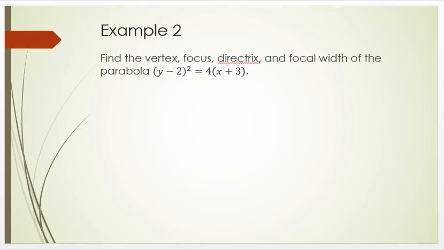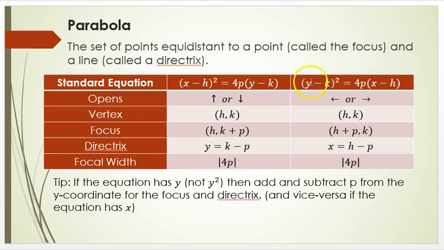Now this one is already nicely in the form that we need. We have the y minus something squared equal to 4p x minus something. So on this one, we can actually go ahead and just start listing out our h, k, and p values. You'll also notice that for this one, we're using the column on the right-hand side because this time it's the y variable that's getting squared. So when I'm plugging in my h, k, and p values, I need to make sure that I'm using the ones on the right, and I base that on the fact that I have y squared in this equation instead of an x squared.